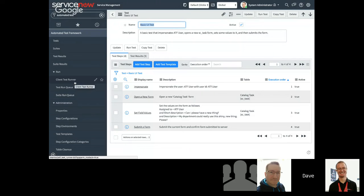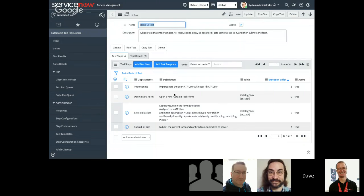Okay. So you see this is what I was talking about before when you go through the transaction. And again, when I say transaction, I don't mean a single page transaction. I mean basically a chunk of logical work from beginning to end. That may be a single page. It may be multiple pages. It may be one record. It could be multiple types of form, right? I would posit that the appropriate length of these tests is as short as possible. Keep them as almost like functional unit tests so that you can use them over and over in different places and test them independently, or even stack them up to say, this is my first test. I'm going to open a form, set some field values, submit the form. Right after that, I expect to have that form submitted with certain values. I can run a different test against that.